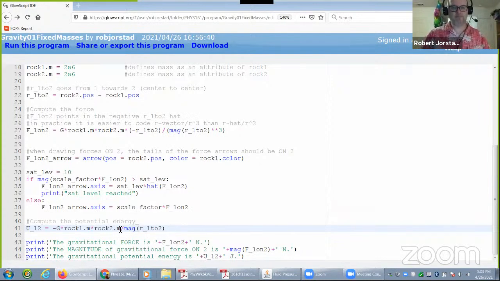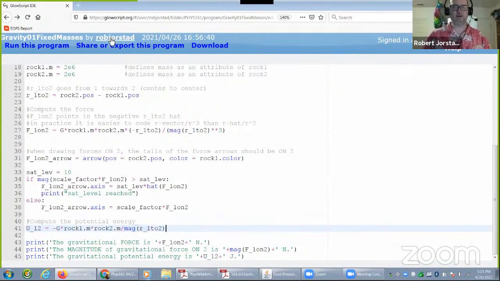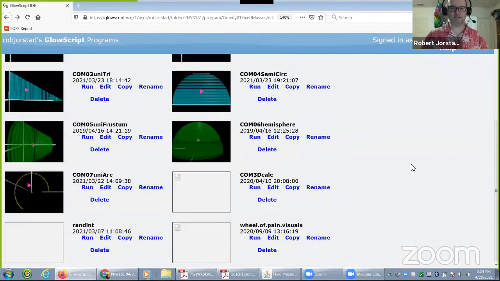That said, this calculation is really easy. The two things people forget: sometimes they forget the minus sign, and sometimes they forget that this is to the first power when force is to the second power. That's the main thing. So nothing crazy here. It's just stick in some numbers and compute it. Again, I'll derive how we get this formula later. But look at this. What if we wanted to make this thing move?